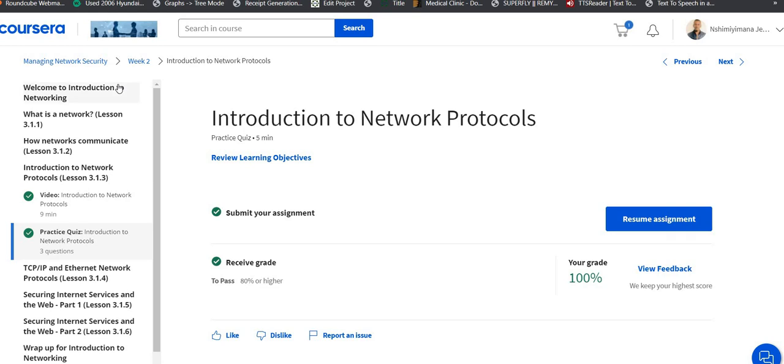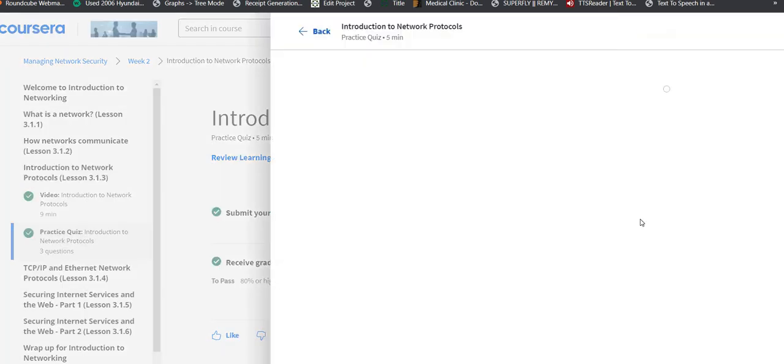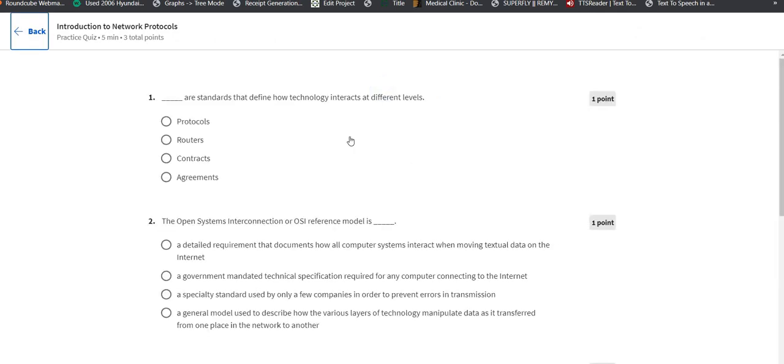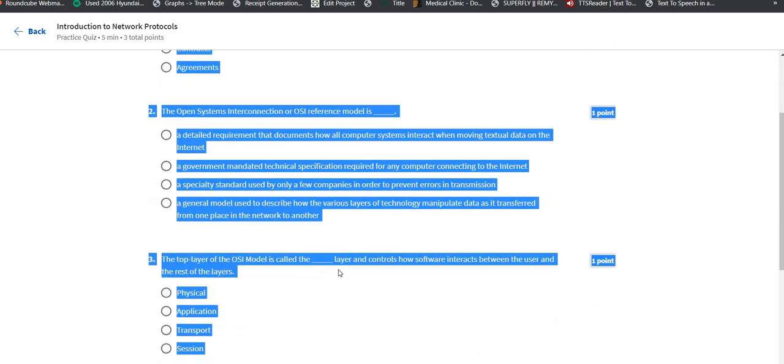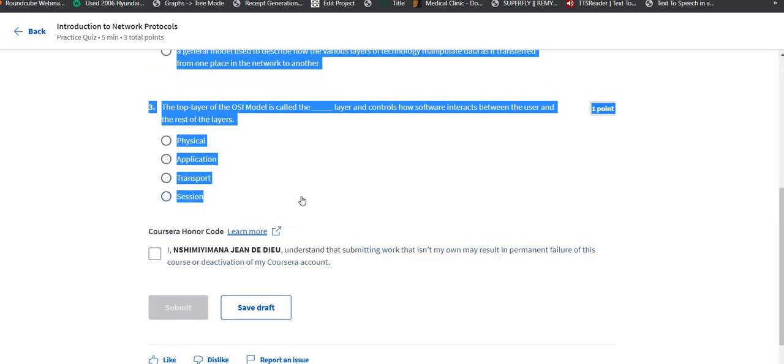So basically, the course is managing network security, as I promised you, to provide you a series of questions and answers that you will be providing in your exam of Coursera. So let's continue by resuming the assignment. So remember this, we are now in an era of using different ways to gain the answers, whereby we are going to just copy and paste through ChatGPT, just to see the answer without thinking a lot.